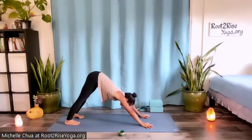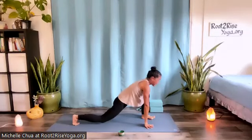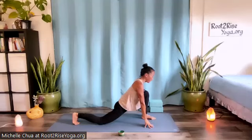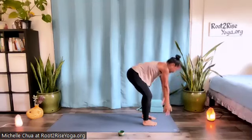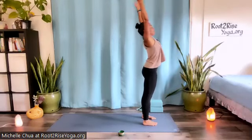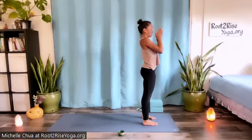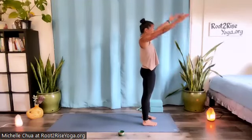Inhale, step your left foot forward beside your left thumb and lower your right knee, gazing up. Exhale, step your right foot forward and bow. Pressing to your feet, inhale, slowly rise to the pace of your breath. Exhale, join your hands from crown to heart. One more time on the second side. Inhale, sweep your arms in Urdhva Hastasana.